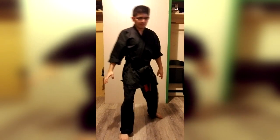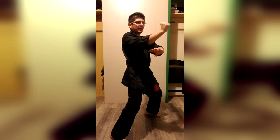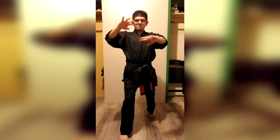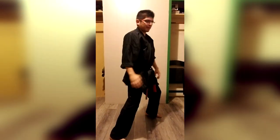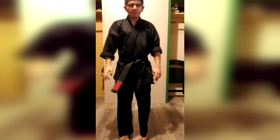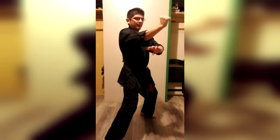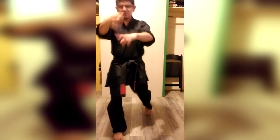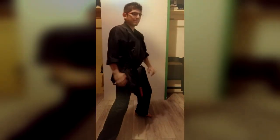It could be that all we're focusing on is just the inward block with the front arm and the eye focus — and that's it. We're not focusing on the legs because we're trying to eventually piece everything together. Eventually we want the student to put their entire body behind one single movement: step back, turn their feet into the proper stance, bend their knees, keep their back straight, look to the front, and perform the actual movement. That's five or six different things going on all at the same time.